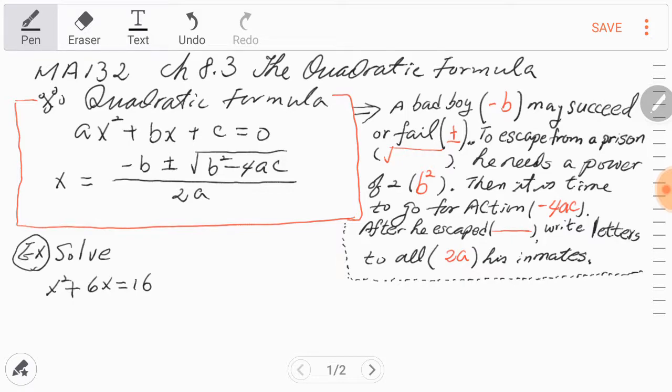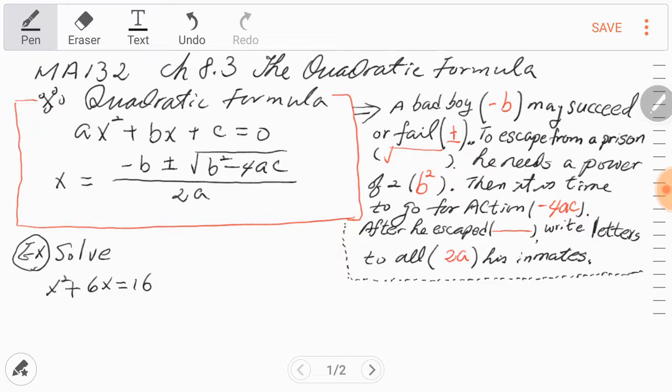The second method is the one that we learned last section. That was the completing the square method. So using the completing the square method, we can find the solutions. Okay, this is the third one, which is the quadratic formula. In this case, what you can do is just plug in all the coefficients based on this quadratic formula.